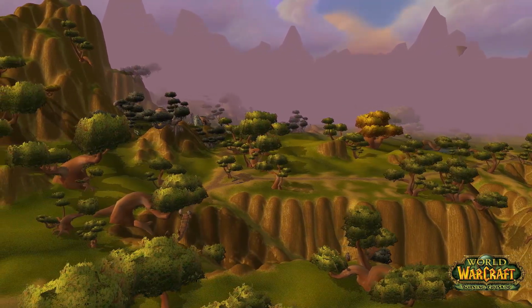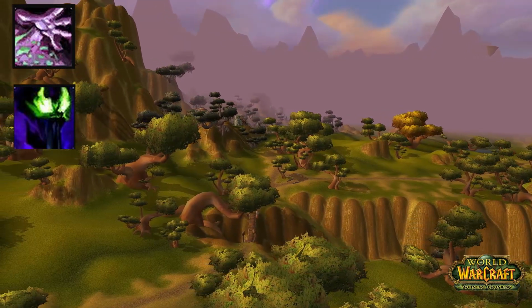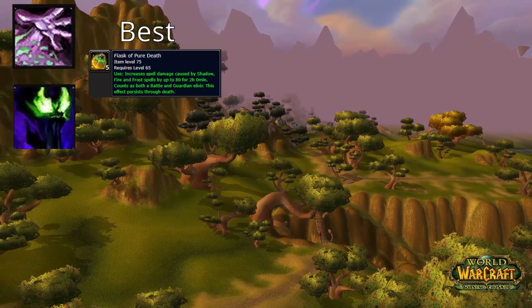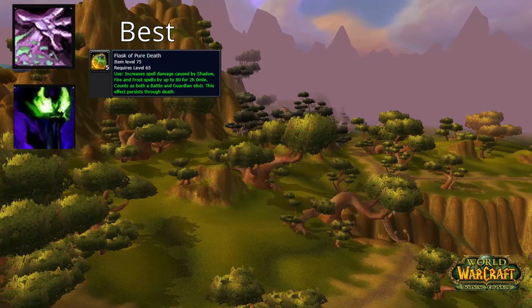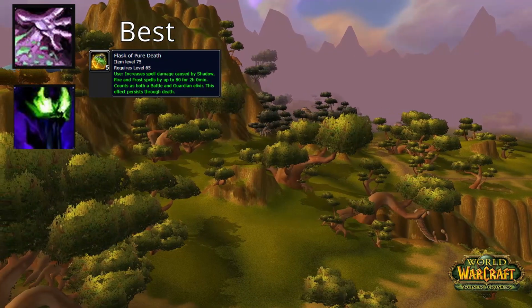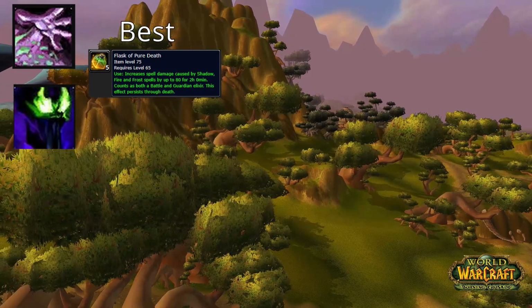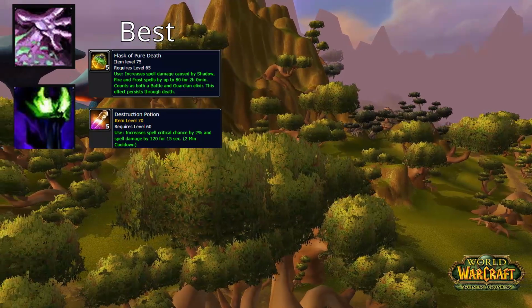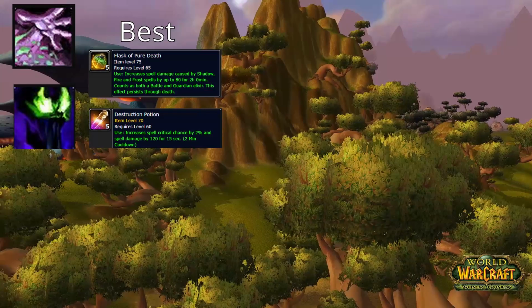So first off, we have our shadow damage dealers, so our Shadow Priests and our Warlocks. The flask Warlocks and Shadow Priests will want to use is the Flask of Pure Death. It provides 80 plus shadow and fire damage. Generally speaking, flasks provide a better increase in DPS, but they'll obviously cost a tad bit more than using some of those alternative elixirs. For your elixir, you'll use the Destruction Potion, which increases spell crit chance by 2% and spell damage by 120 for 15 seconds.